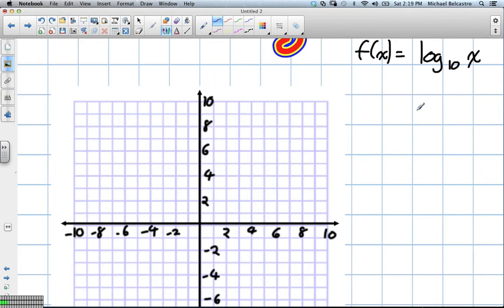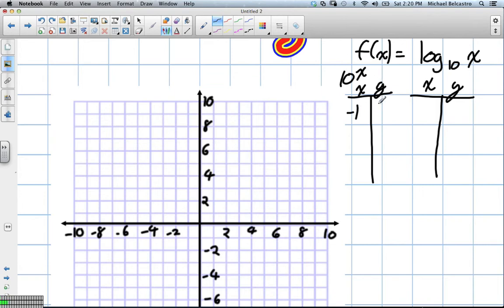We knew some of the key points of this for x and y. If you can't remember them, on the side I'm just going to write 10 to the power of x. We can just invert these key points. At -1, we know this is a tenth. At 0, it's 1. And at 1, this is 10. So let's invert these to make our log base 10. That means at 1/10 x, we're at -1. At 1, we're 0. And at 10, we're 1.